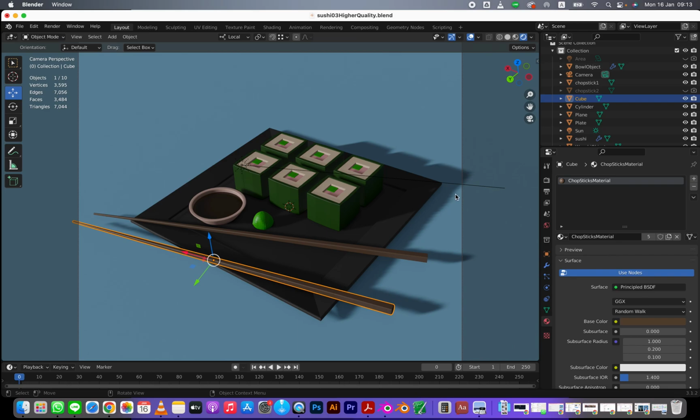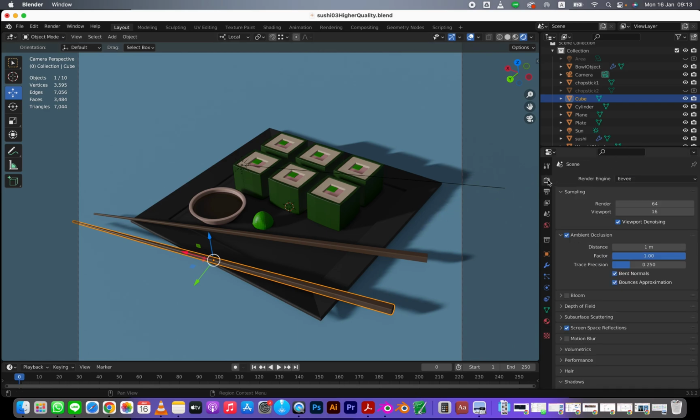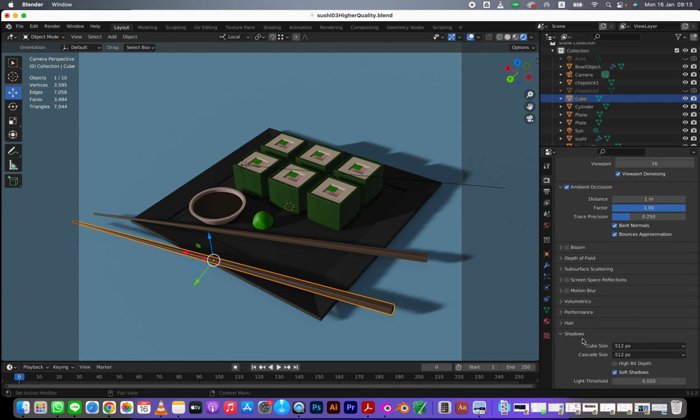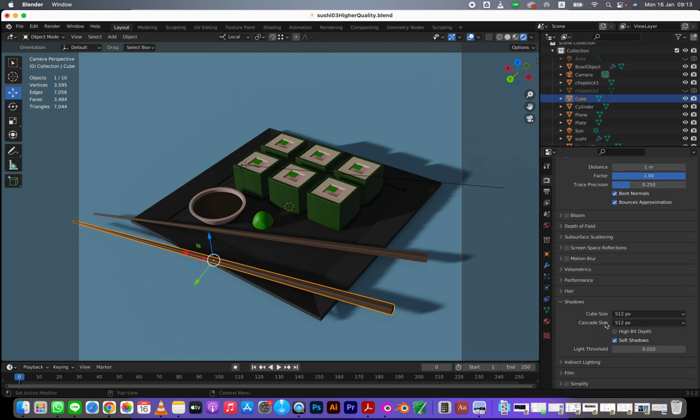So the next thing is, if you look at these shadows, they're not looking very nice. So we're gonna go to our render or scene settings right here, and we're going to go to shadows, and we're gonna look at cascade size, and we're gonna raise this. Let's try 248, looks pretty good. Let's see what happens when it's 294.